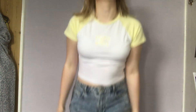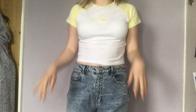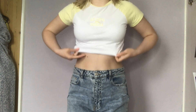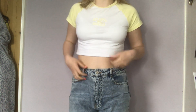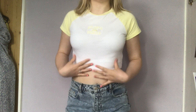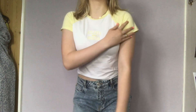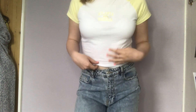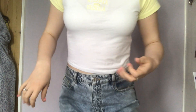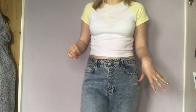I just think it's so cute — the yellow along with the white looks really adorable. It's a nice cropped length and sits nicely normally, but you can also tuck it under for a slightly shorter look. The yellow and white colour combination makes me look a little more tanned and I like the athletic style of it. It's slightly see-through but not monumentally so — it looks fine with a white bra underneath.